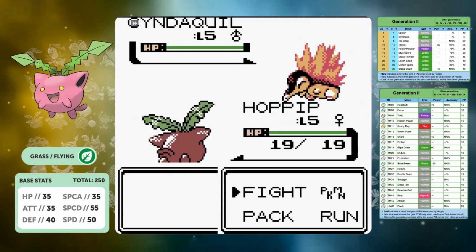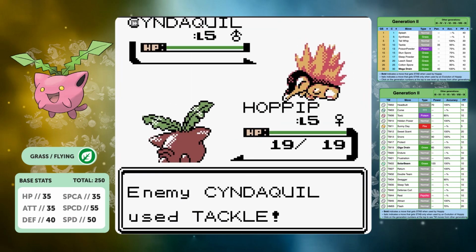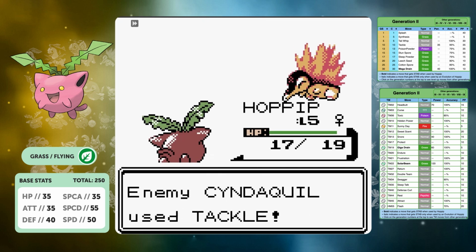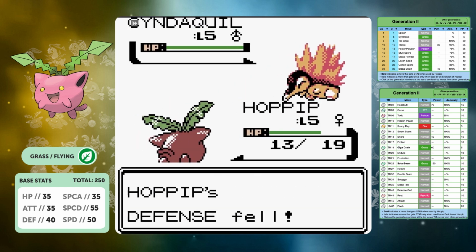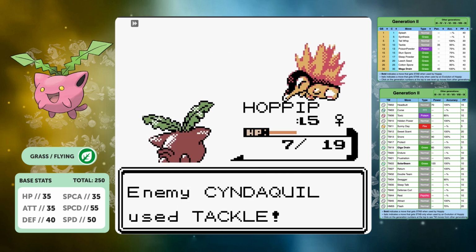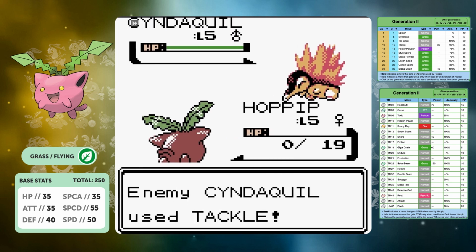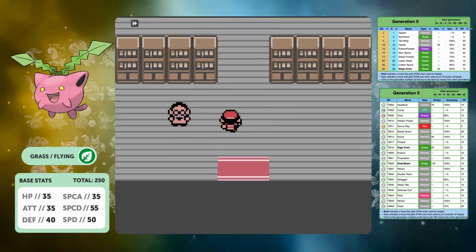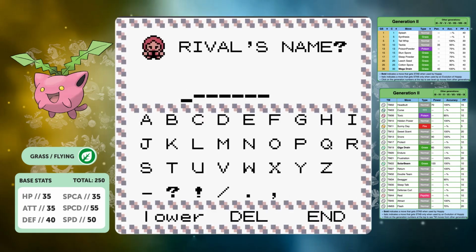So, let's go against the rival, and as you can see here, using Tail Whip, Synthesis, and Splash, we don't have much to work with until we get an attacking move such as Tackle. So all we can do is just burn through as much PP as possible here, because pretty much we're going to need it to go against Falkner later on, because we need Tackle, and we also will go against a lot of optional trainers here.